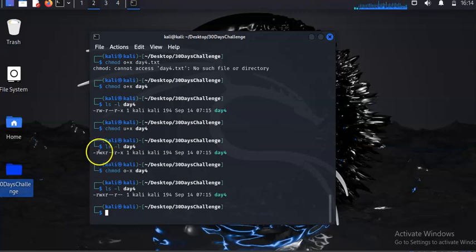In this case, you can say that the U here has 7. R is 4, W is 2, X is 1. But here there's only R and X, no W, so 4 plus 1 is 5.